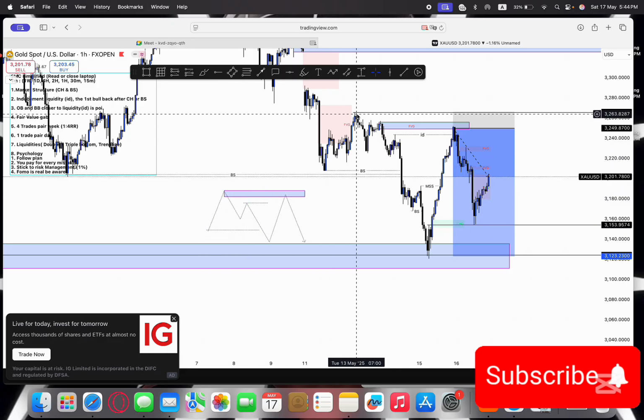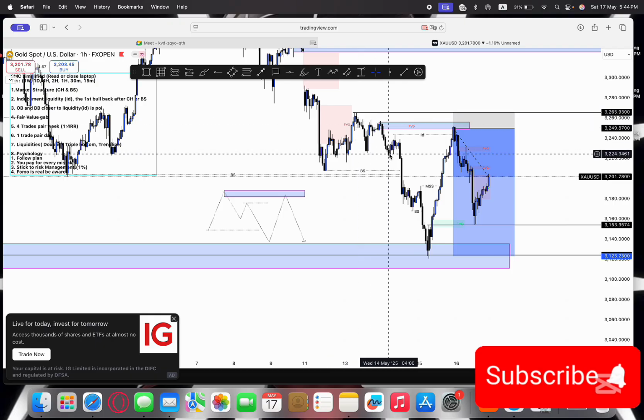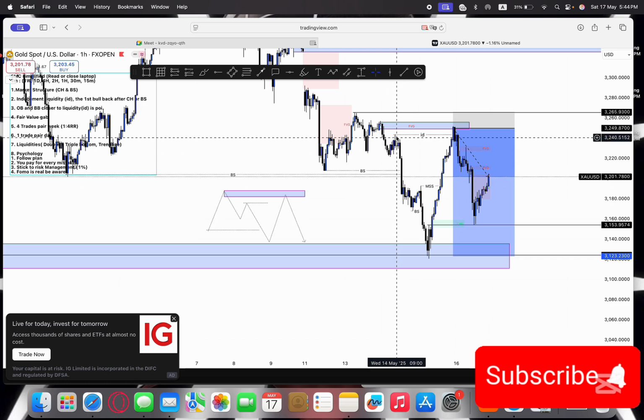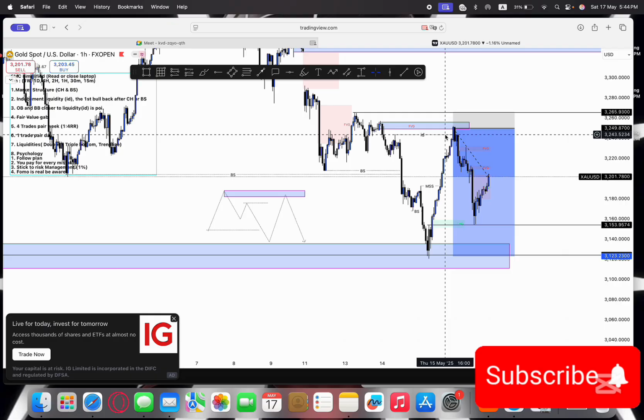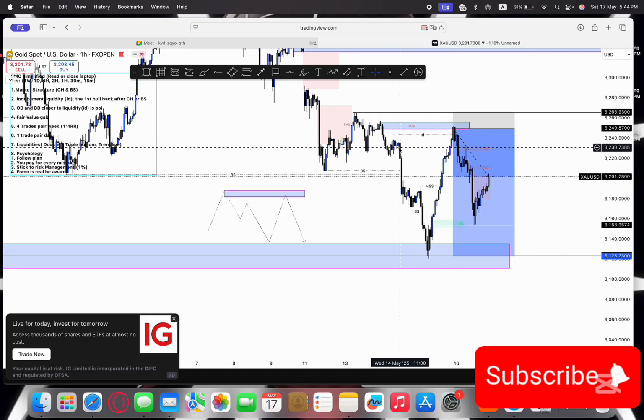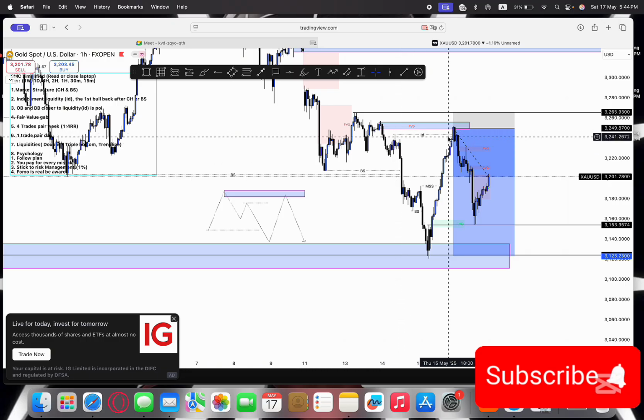A swing high or a lower high, and the second swing high that caused the break of the structure, is always your inducement. If you forget to identify it, you will hit a stop loss. I shared a trade in a Telegram group where I was taking the entry from here. Later on I realized I have to actually identify my inducement. Then I changed the setup, but I had already given the trade, so I couldn't do anything about it. So I changed it and took my entry here.